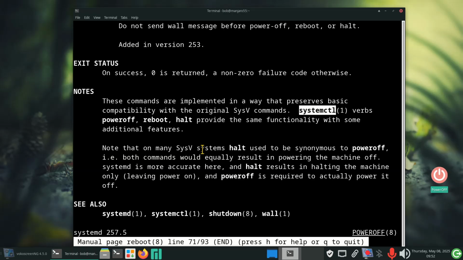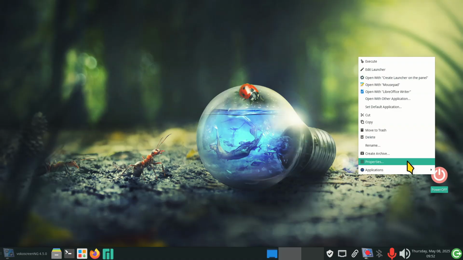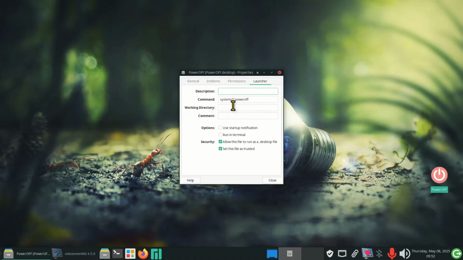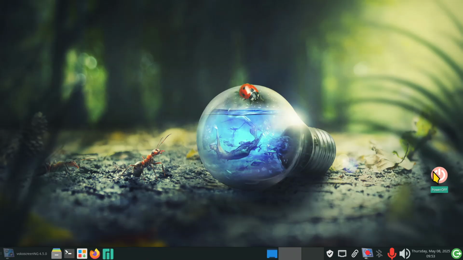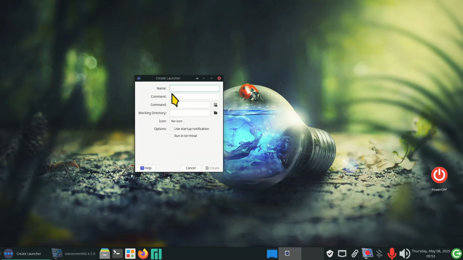In either case, let me show you another scenario here. This is using that command, systemctl poweroff. I could have also used that one, but that's a launcher. You know how to make these. You want to hang around for 2 more minutes? It takes me that long to explain it, but it takes 15 seconds to create these. Give it a name, give it a command, give it an icon. The comments are optional, no working directory. You don't need any of this other stuff.